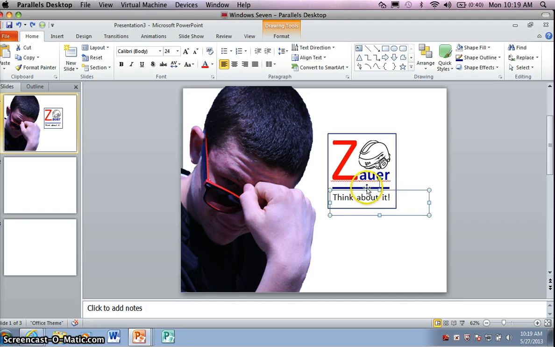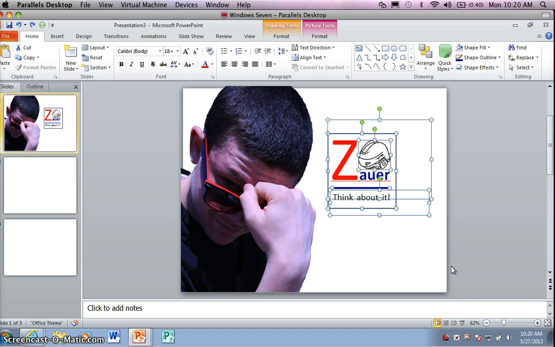Holding my shift key down, I'll click on the line, and then I'll click on my helmet, and the text. I'll click on next, and thankfully I have a little bit of the box or the shape behind everything still showing here on the edge, and I'm able to click that. Alright, and I could simply copy, paste, and do that.